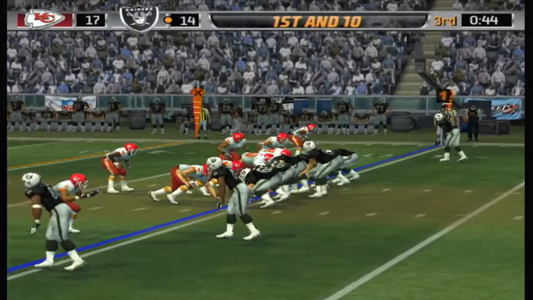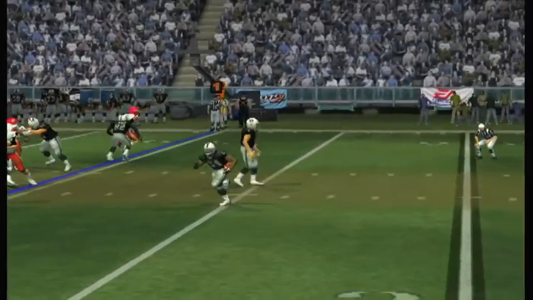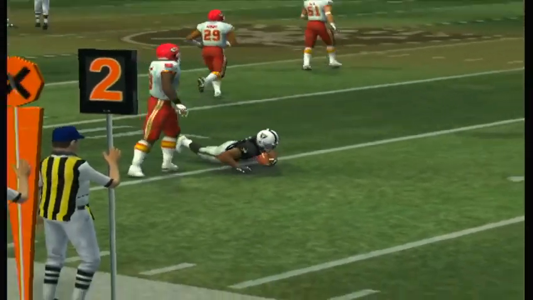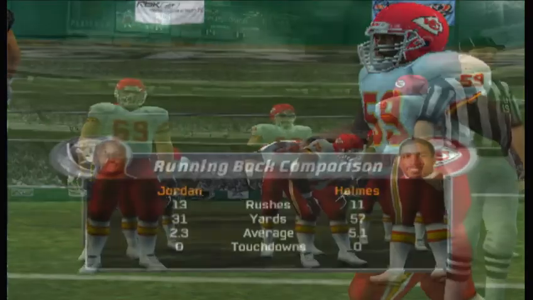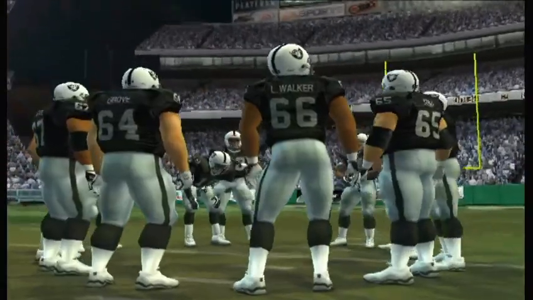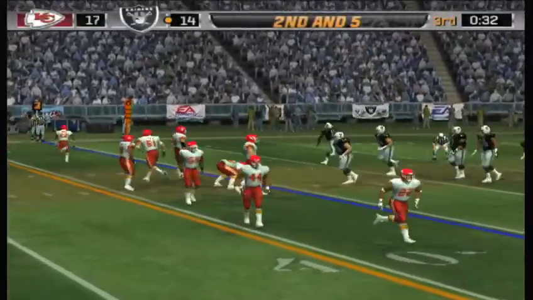The Chiefs line up in a 4-3. Tosses it left. Ooh, that one will leave a mark. 4, maybe 5 yards there on the toss. Second and 5 coming up here.